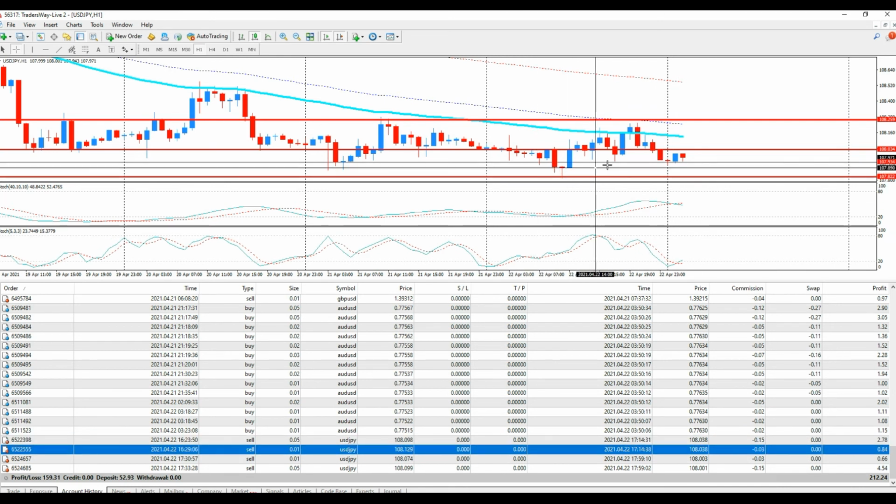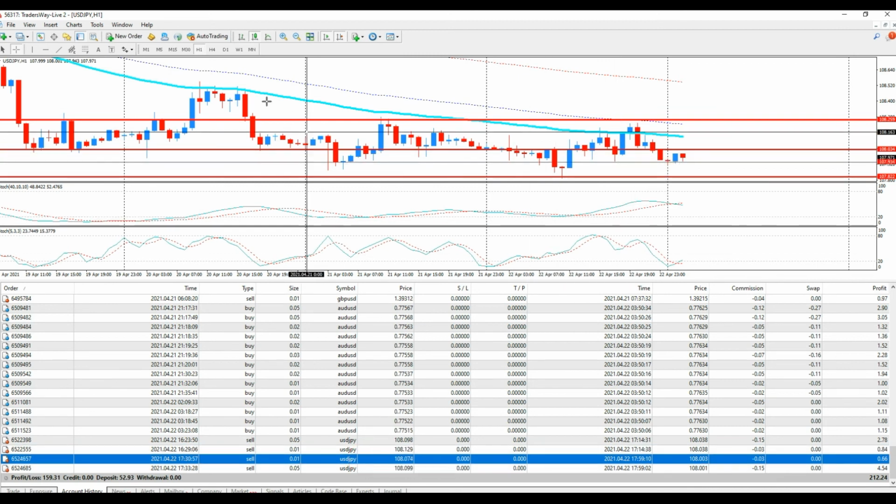Well, then the market decided that it wanted to come back up, and I think it was, let's see what candle it was. Okay, it was a 17th hour candle. All right, so when the market came back up, I got out of this trade when the market went here. So the market then came back up to this area again. So what I did is I got back into the trade at this 108.09 level. So we got back in right here for the 0.01.